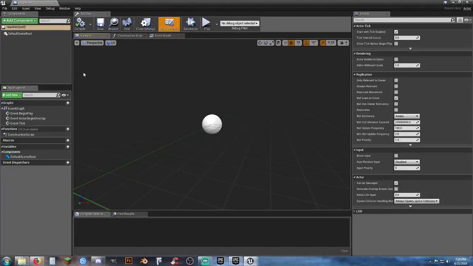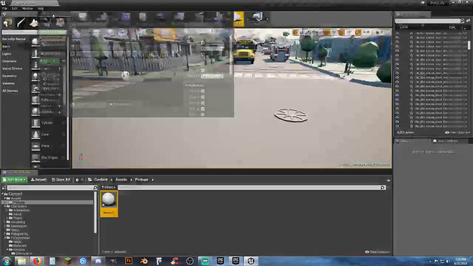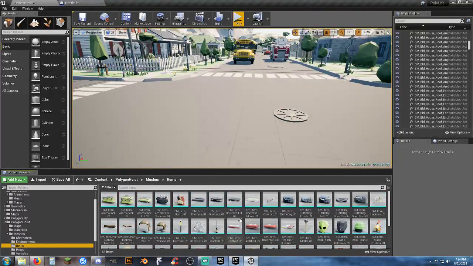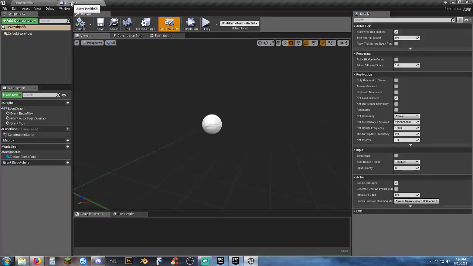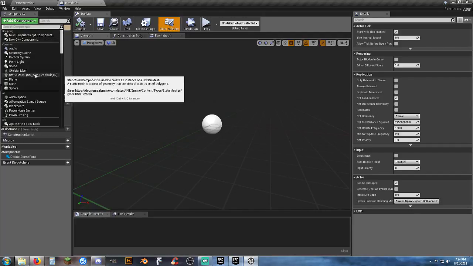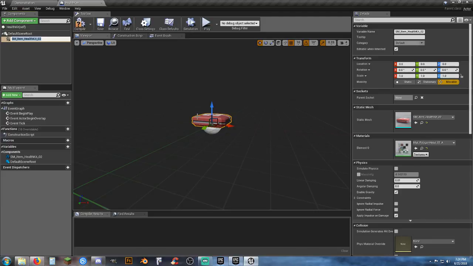And as we open it up, the first thing I want to do is make sure you're behind us right there. I'm going to go back to my items. I am going to select the health kit static mesh that I want to use. And now I'll come back over here to add component. Add static mesh, and it's already selected. So there we go.